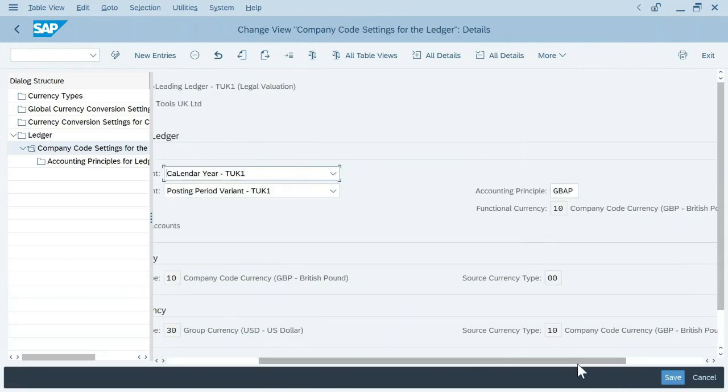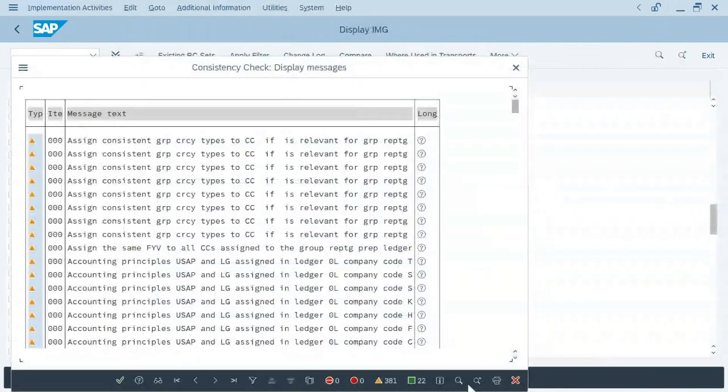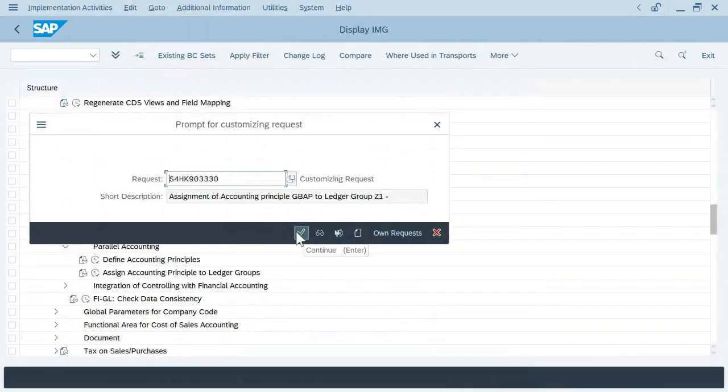GBAP is there. So now I want to remove this GBAP as of now, because I want to assign multiple accounting principles. Okay, that is the reason. So I'm just removing this and saving it. I can save on this assignment of accounting principle, not a problem.